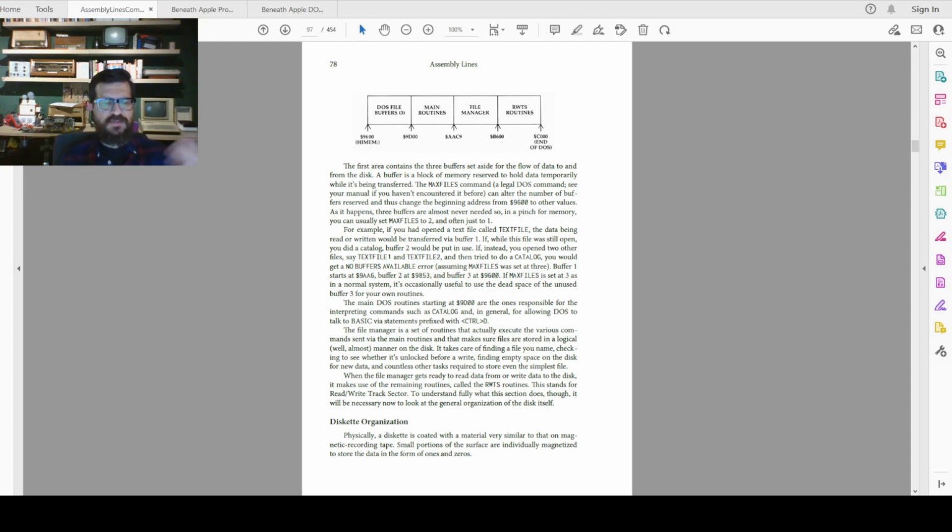We have open file, read file, write file, close file, seek inside the file, this kind of level. And then we have RWTS, which are routines for reading and writing tracks and sectors, which are really like the physical organization of data on the surface of a magnetic disk. And of course, the file manager routines actually use the underlying RWTS routines.